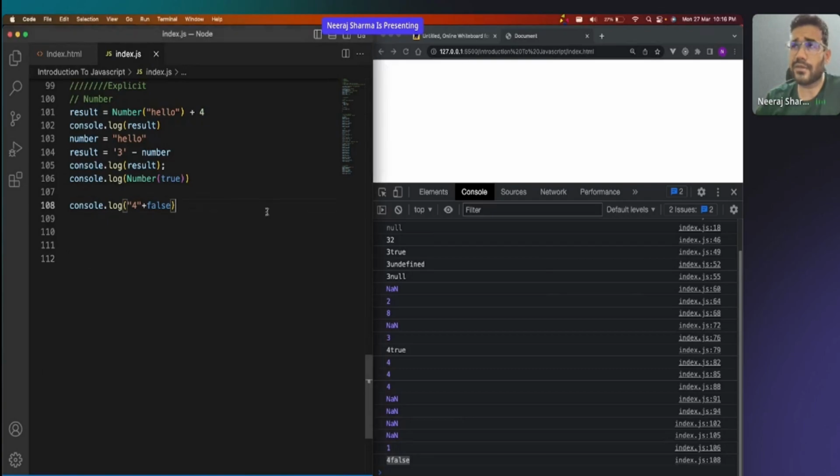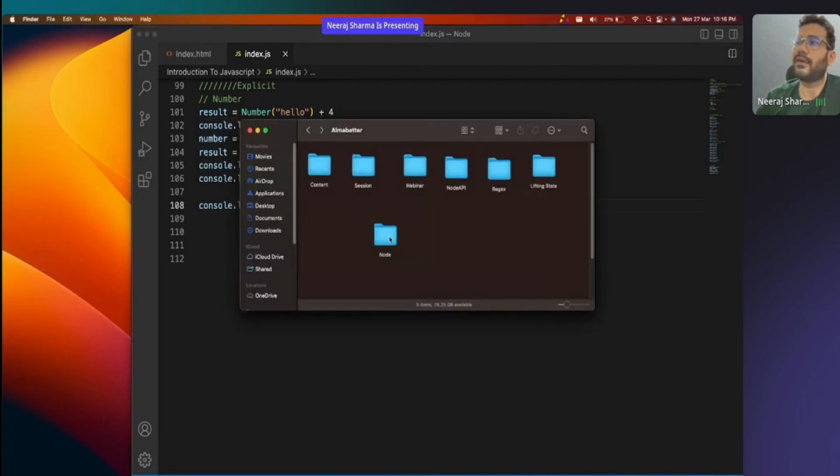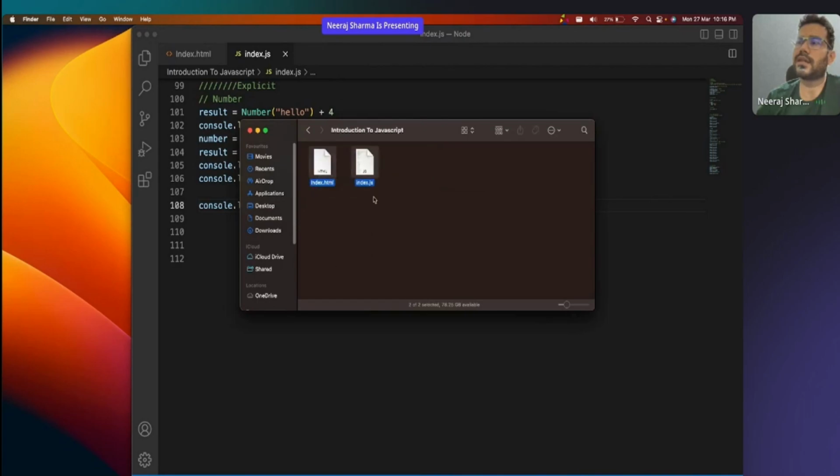And where it is saving? So it is saving within here itself, right? For example, see, didn't I create a folder? I'll show you. See here, I have a node folder. I created an introduction to JavaScript folder, and here these are the files. And these are the files which I have opened in the editor, Anurag. It is in my local only, local system, my computer.